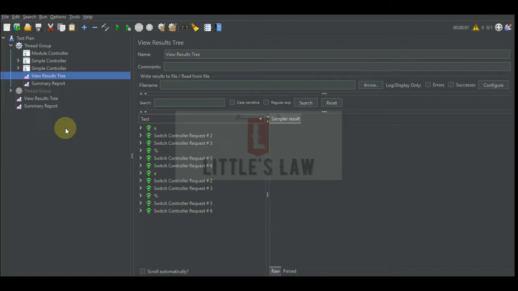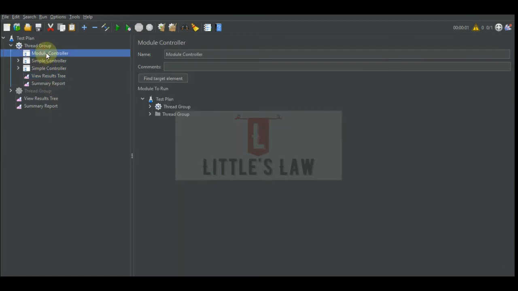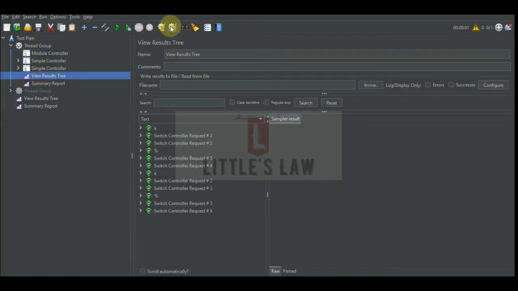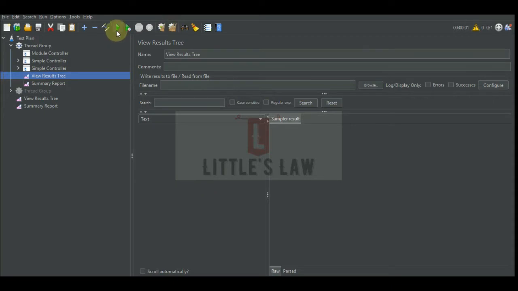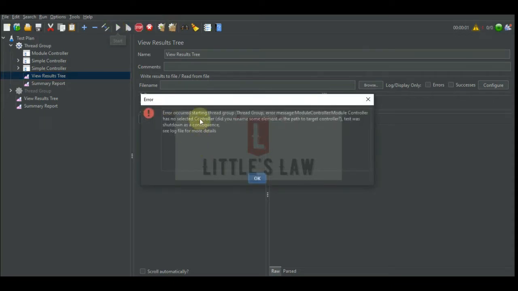I'm again doing the same. I have not made any change other than adding the module controller. So I'm clearing this and starting the test now. This is the error we'll get. This error tells us that the error occurred starting the thread group. And the error message is: the module controller has no selected controller.